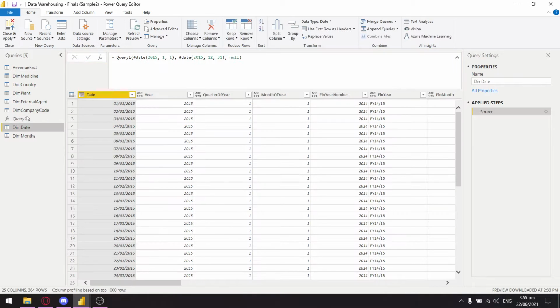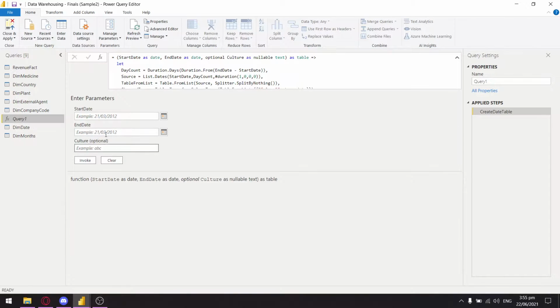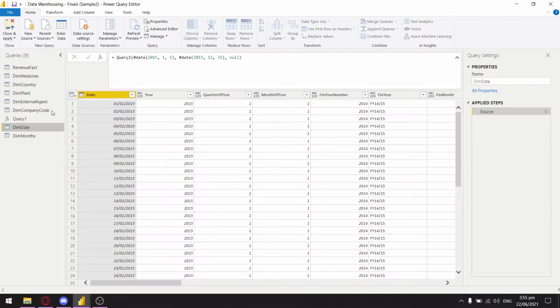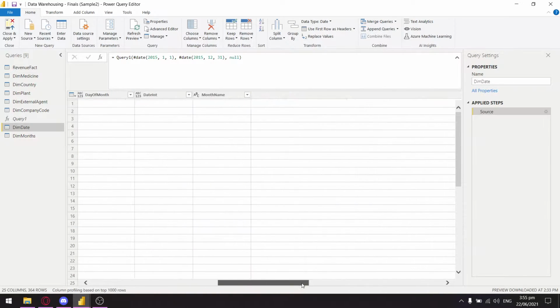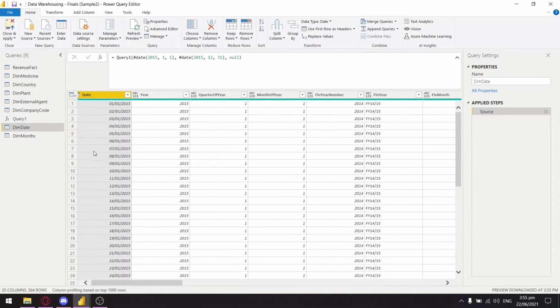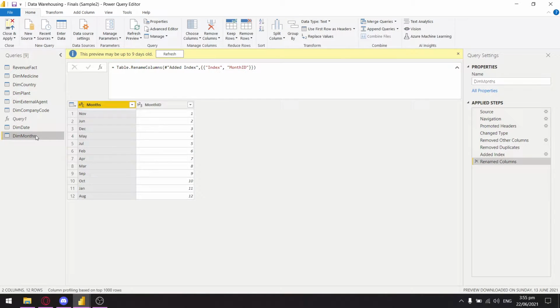So once I've invoked those dates and codes, we will get this dimension table. So I just rename it to the dimension date, and this is what it looks like. This dimension months should be set right here, because it's just the same as these different dimension tables.